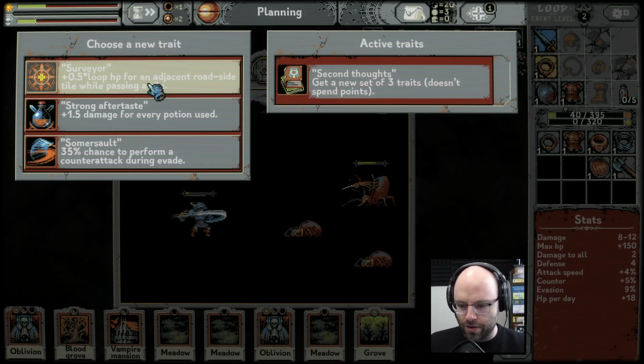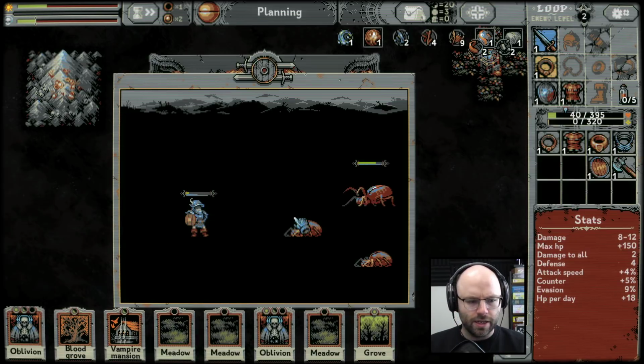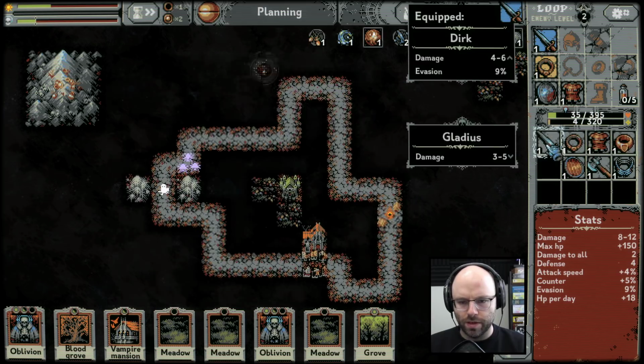Apollo said don't worry about counter, it sucks. Which I think, again, I'm using his advice positively. I think I'm going to go strong aftertaste. I'm going to give it a try at least. 8 to 12. I think we've already taken 4 potions minimum.